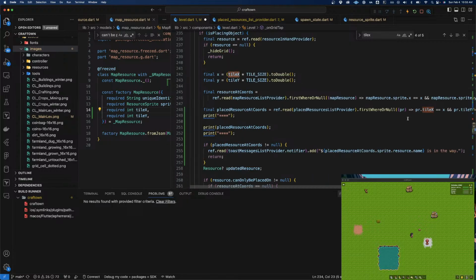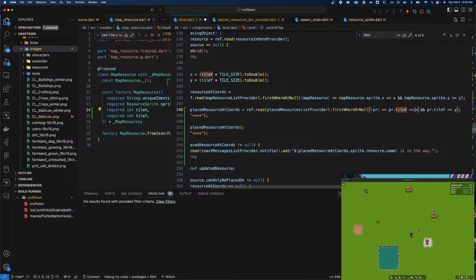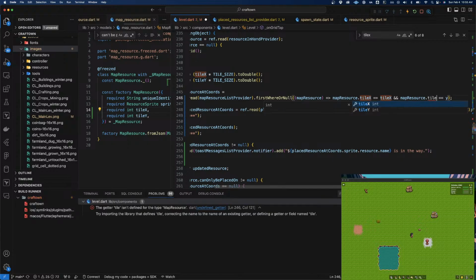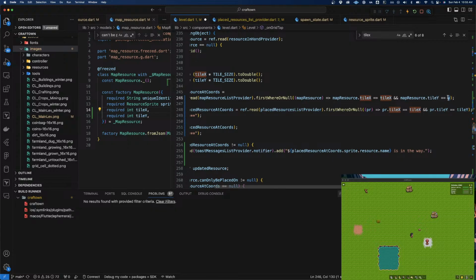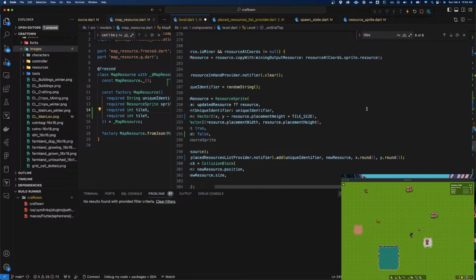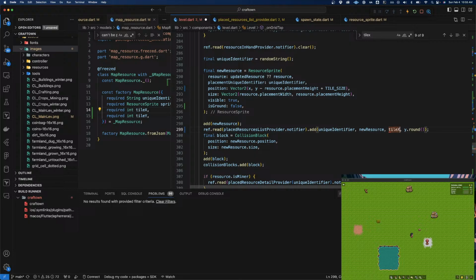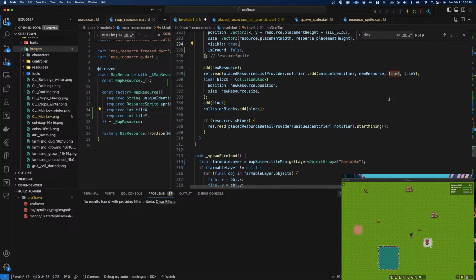I can actually just pass in tile x equals tile x, tile y equals tile y, and then same with this. We can now do map resource dot tile x equals tile x, and map resource dot tile y equals tile y. And then where else do we do this tile x thing? New resource tile x. Forgot. We already had these values.